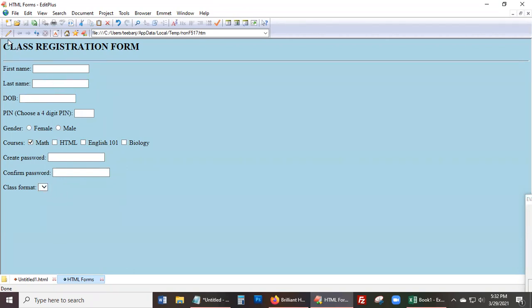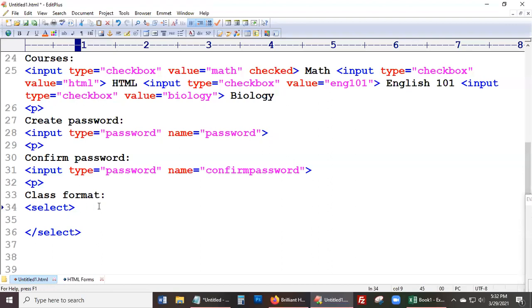So let's finish it up. This one has a bit more code. So here you have to put in option, value, and this has opening and closing tags here. So something like this. So here you say online.